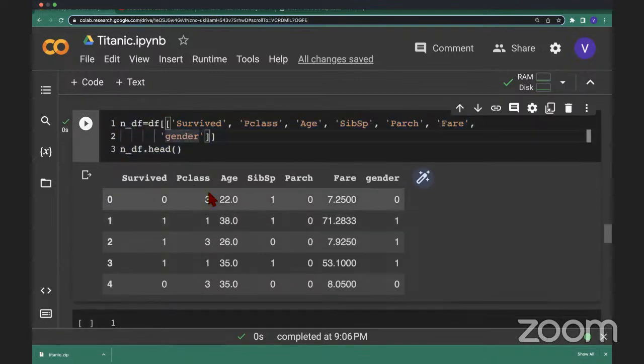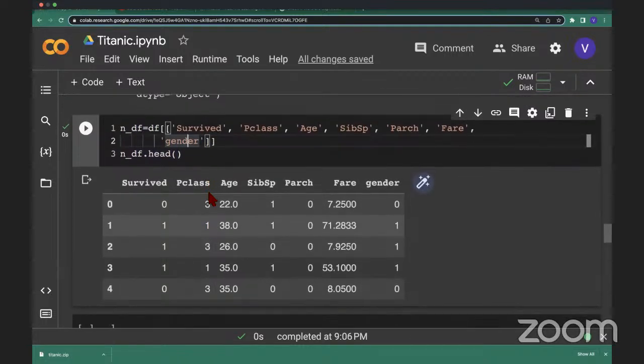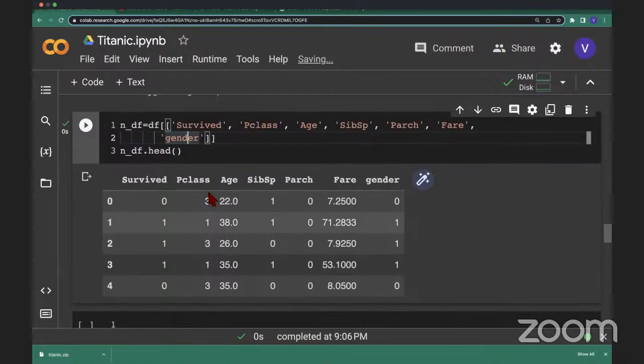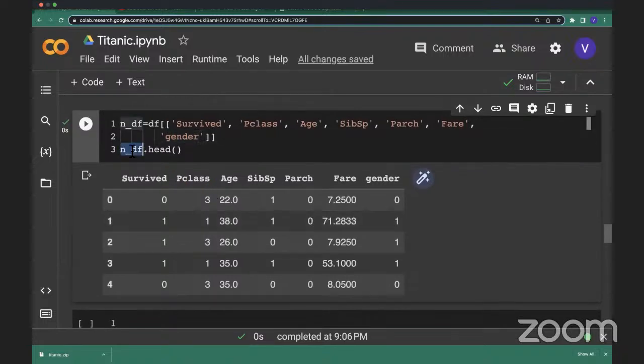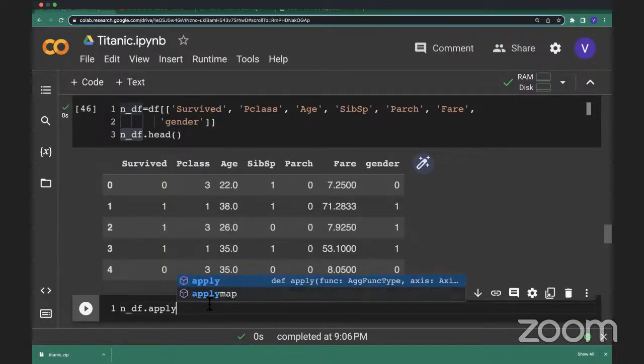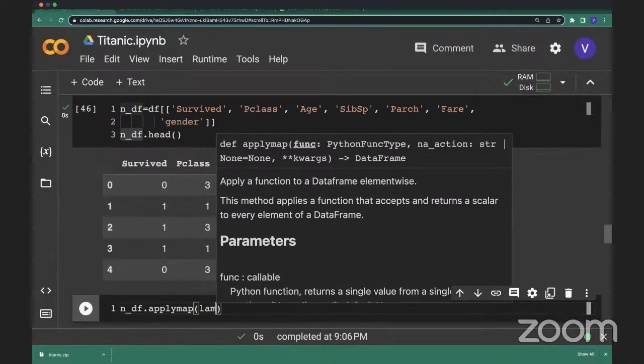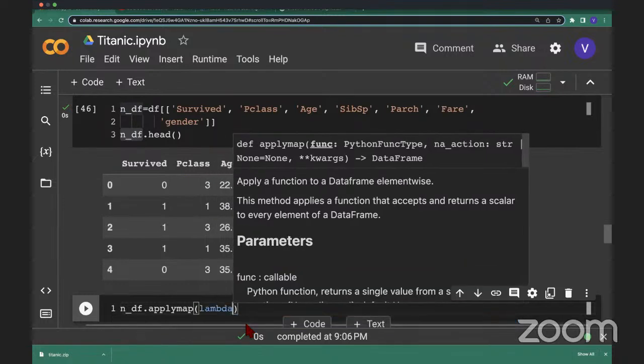Now, we are trying to use the applymap function. Using applymap, I can call this and say dot applymap. Maybe I want a function that will multiply every value I have by something. So the lambda function comes in handy.